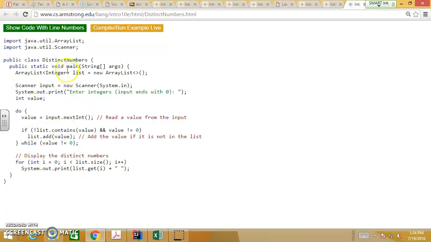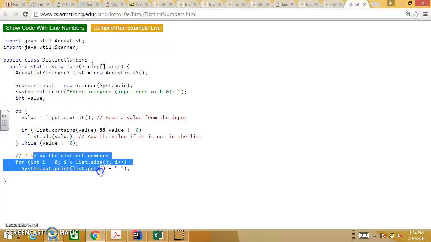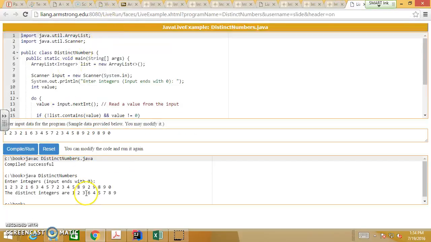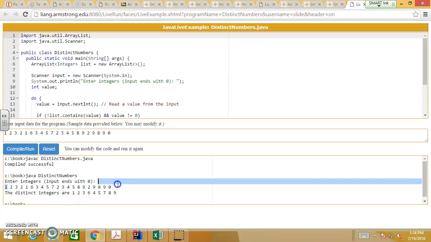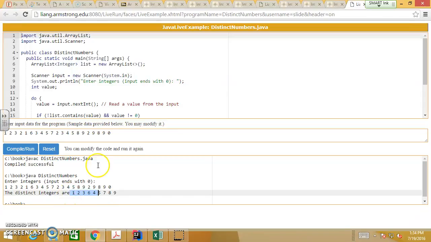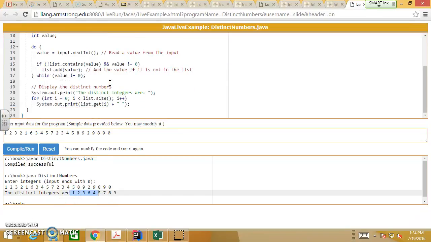This is an application to show the distinct numbers, because you can always add the same values into the list, and this is a loop to find the distinct values. Like we enter all these numbers into the list, there could be duplicates. The program is going to find the distinct ones.